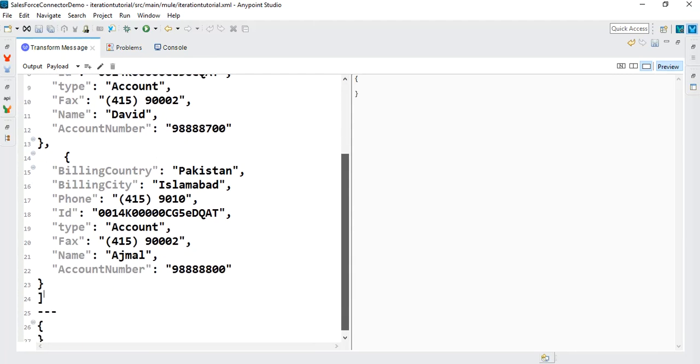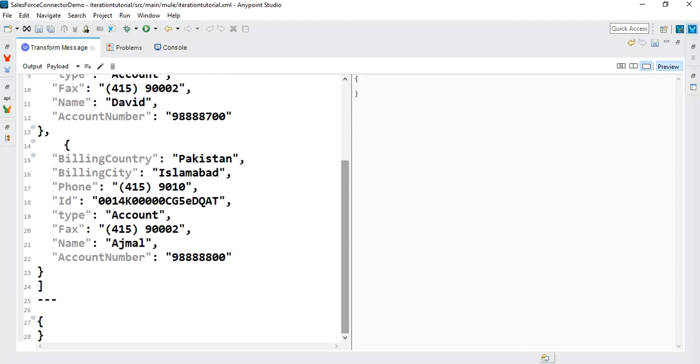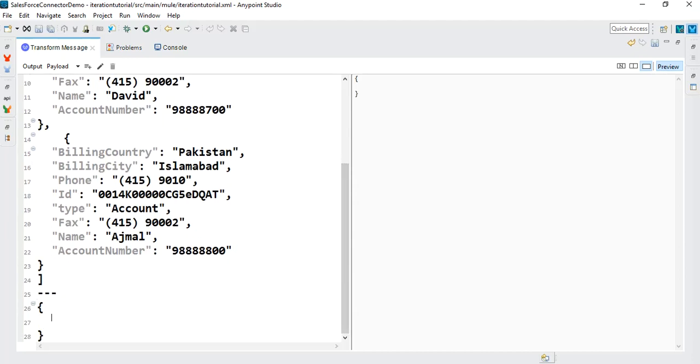So once we have our variable created, now we have to play around with this variable, and after these lines here we have to do all the changes that we want to do. Now that we have already created a variable containing an array of account objects, after these three dashes, three hyphens here, this is the area where we are going to apply all our changes or whatever functions we want to call, and we will use DataWeave expressions here.